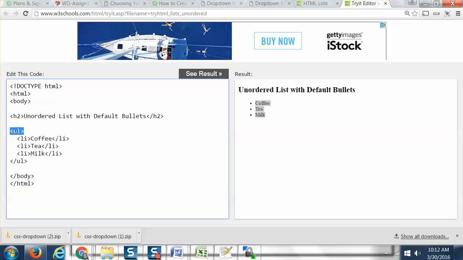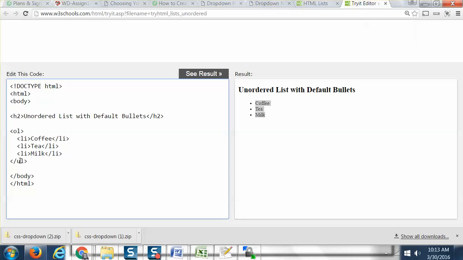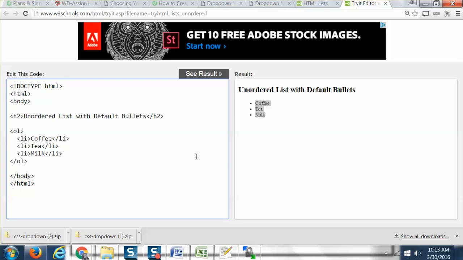But if I change this to an ordered list and I close it as an ordered list, you might be able to get away with not closing it in some browsers, but it's better to do that, and click see the results. Now we've changed that from an unordered list to an ordered list. So the OL is ordered list, the UL is unordered list. So that's what we have in our try it.